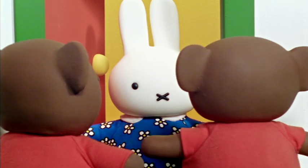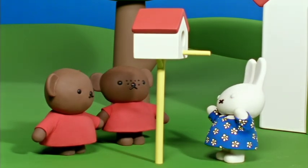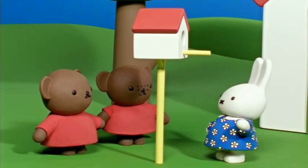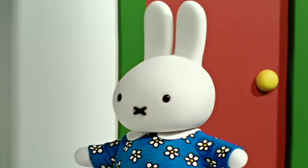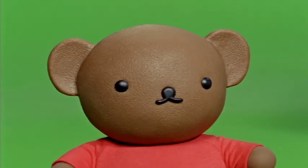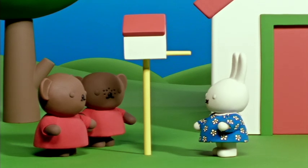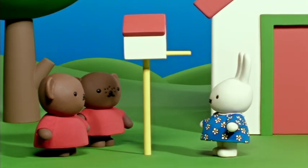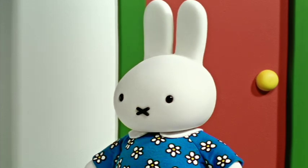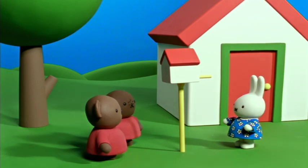We have a surprise for you. Come and see. Miffy was delighted with her birdhouse. It looks just like my house, said Miffy. But there's something different — instead of a door, it has only that little hole in the front. That's a door for birds, said Boris. It's not a bunny door. They all laughed. Oh, how wonderful to have such clever friends, said Miffy. You have made me happy, and your present will also make a mother bird very happy. Now we all have something to be happy about.